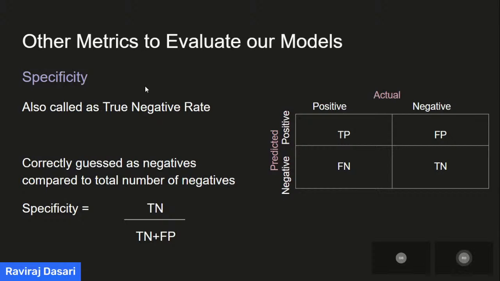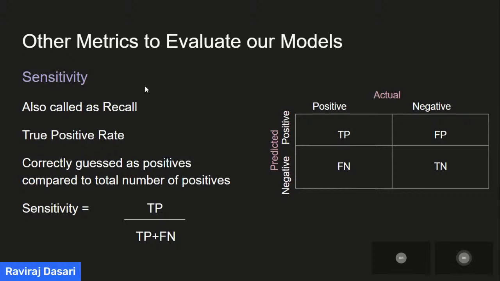And specificity. Sensitivity and specificity we don't generally use, because these are statistical metrics rather than programming or data science metrics. You don't need to focus that much on sensitivity, but you need to know that sensitivity is the ability of a model to tell a positive as positive. That's it. Positive can be anything. For that dog and cat classifier, if you take the dog class, the ability of a model to detect a dog is sensitivity.